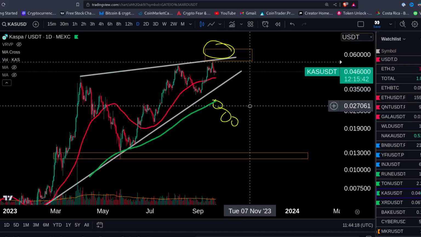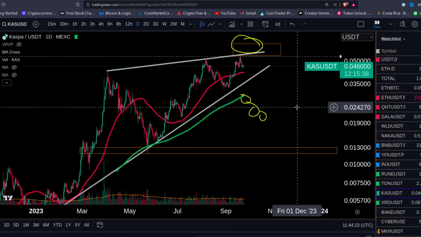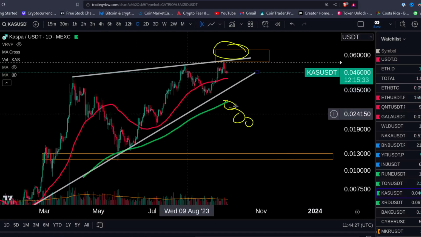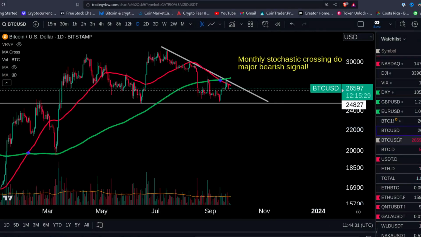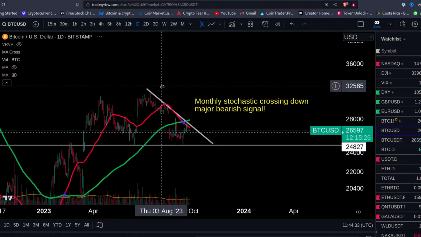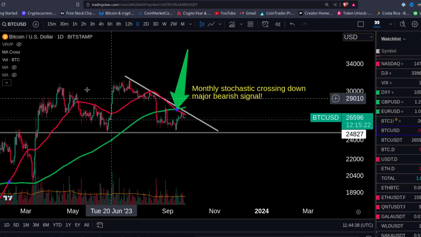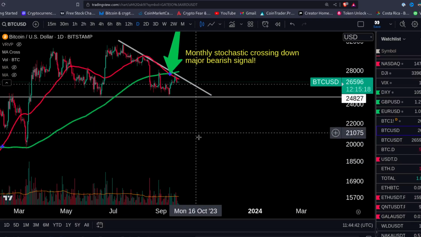Now, look, you have to also bear in mind that Kaspa is obviously an amazing coin, but you have bearish signs on Bitcoin. Bitcoin can pull back now. Okay, let me show you with my thoughts. You have here the Bitcoin had a death cross, man. And you know Bitcoin is the DJ. If Bitcoin gets a dump, Kaspa will dump as well, man.